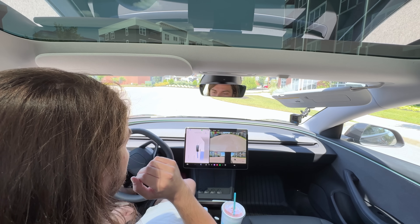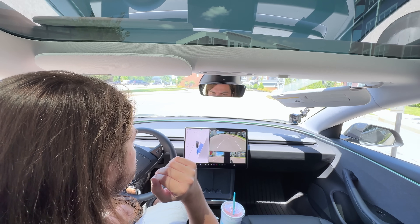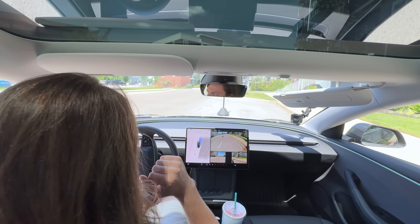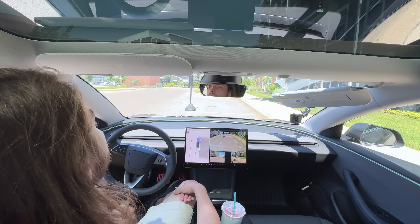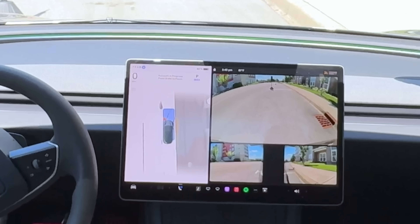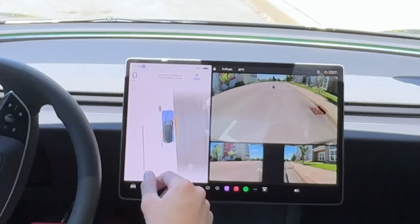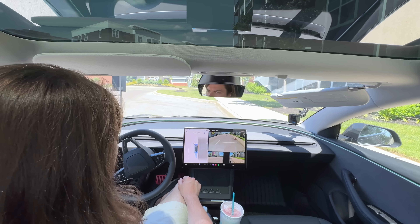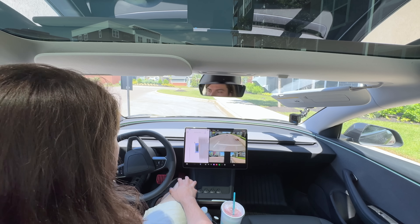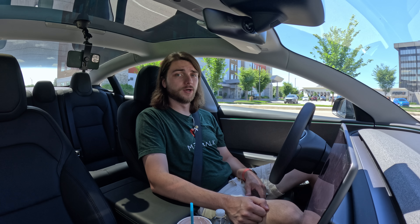It's really setting itself up here. A lot of spinning. Let's see what it does with this sign — it's making me a little nervous. I'm guessing that it sees it. I don't know what it thinks it sees right there, but there's nothing there. Now it doesn't see it anymore — that was weird. I haven't experienced that one before. Thought it saw something that wasn't there. But it corrected and fixed itself. This one's a real back and forth. I mean, it's not a bad parking job — it took way too long, especially for as wide open as it was, but not bad.